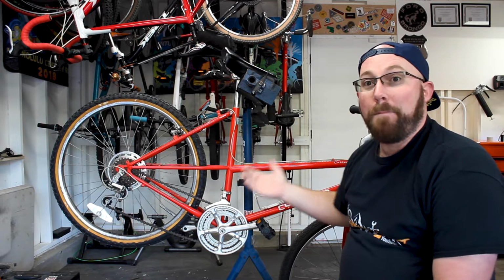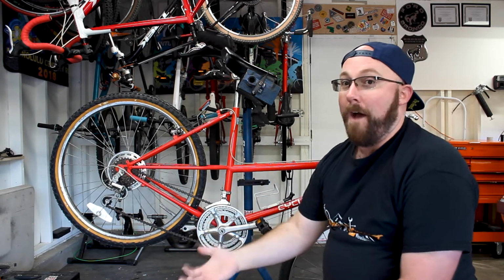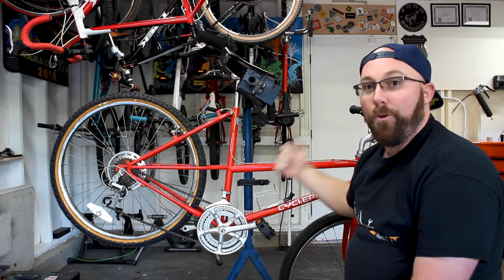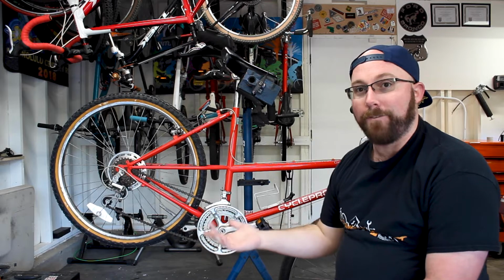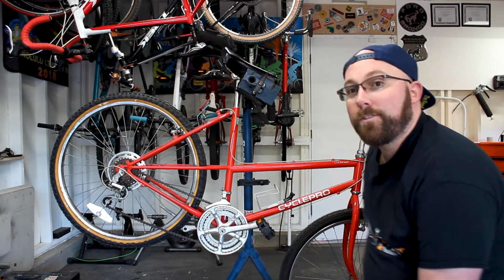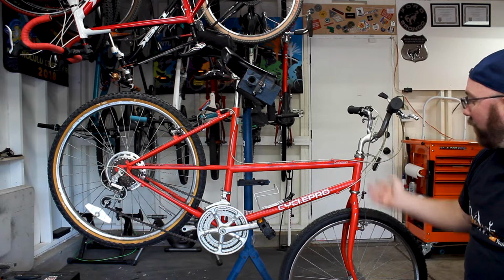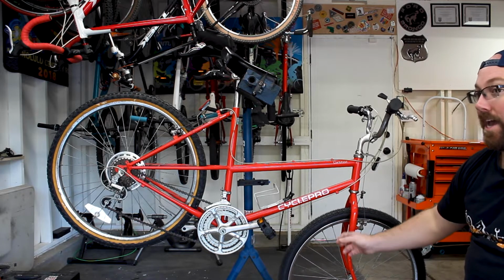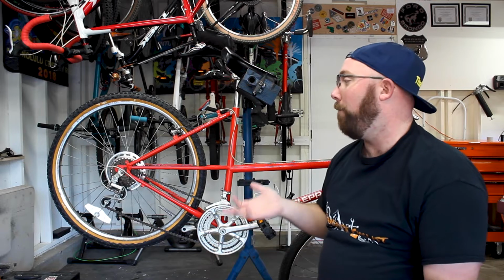That's become something very popular, and if you look at some of the features on this bike, they line up very well with what a gravel bike is nowadays. They're running a steel frame on here, which is very good at absorbing vibrations. Gravel bikes are driving on gravel most of the time. Therefore, vibration dampening is a large thing for those. You also have a solid rigid fork here. It's not really great for mountain biking most of the time. However, if you're riding on gravel, the design and shape of this fork, as well as it being a steel fork, adds to the comfortability of riding on gravel, makes it much more enjoyable for that.